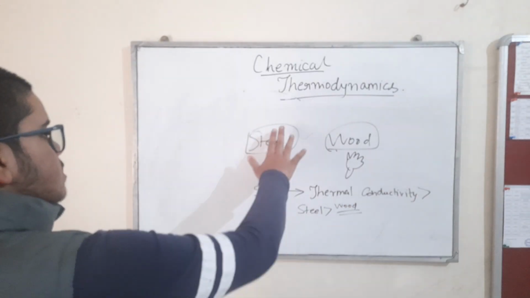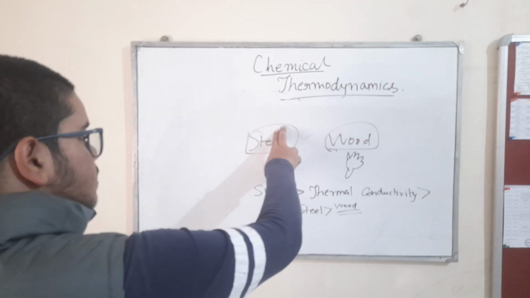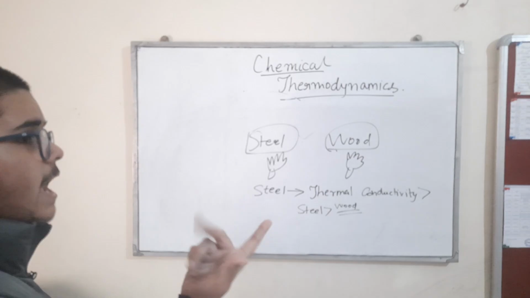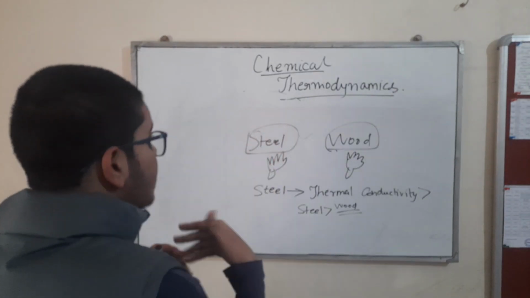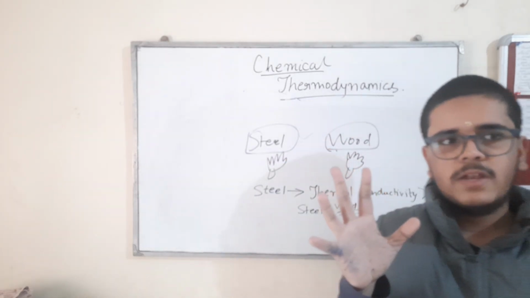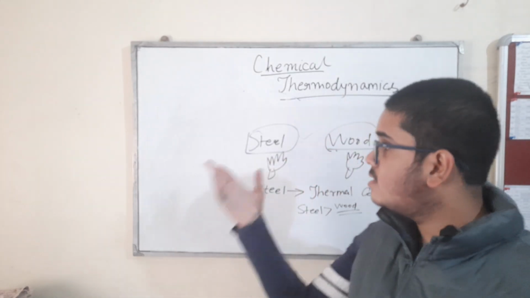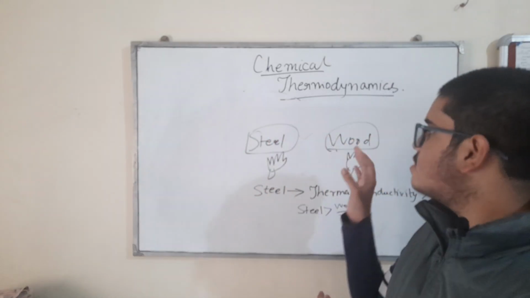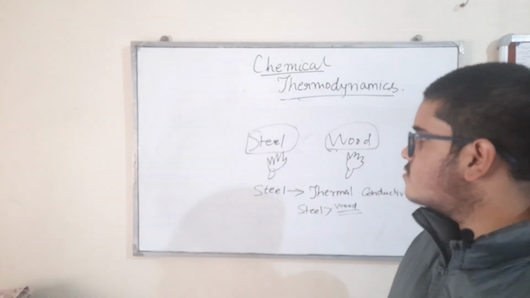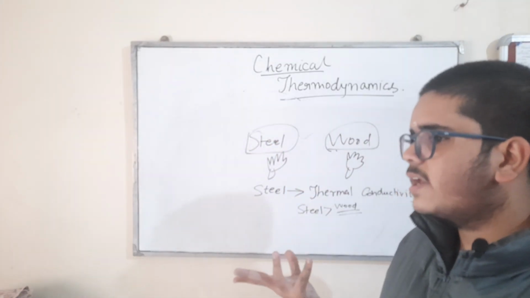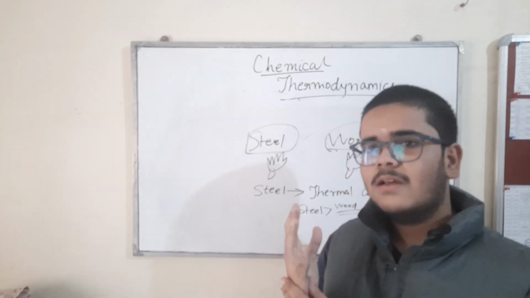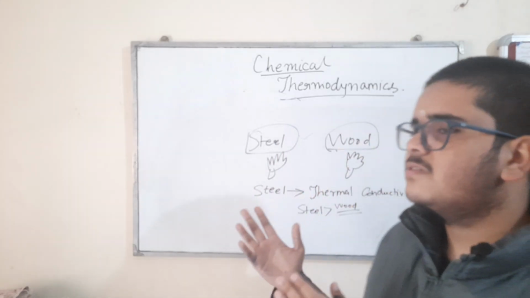So when you touch steel, the rate of heat flow from your hand into the steel is faster. Because it is faster, for the same amount of time, more heat is lost from your hand when you touch steel than when you touch wood, because wood is insulating, right? So when more heat is lost from your hand, the skin feels much colder. That's the answer to this last question which I asked.